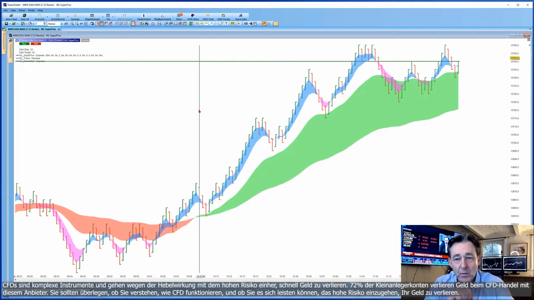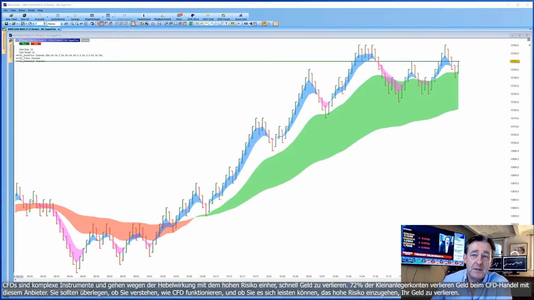Let's start with the green and red one. That is called the WL trend. Now what did I do here? Many traders, myself included, use different time frames when we trade, or different range dimensions when we trade. Just to give you an example, let's say we trade in 1 minute.